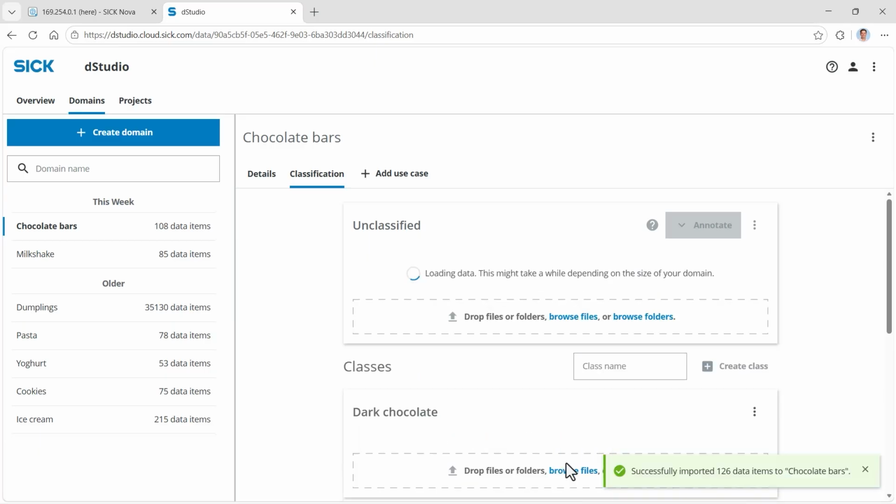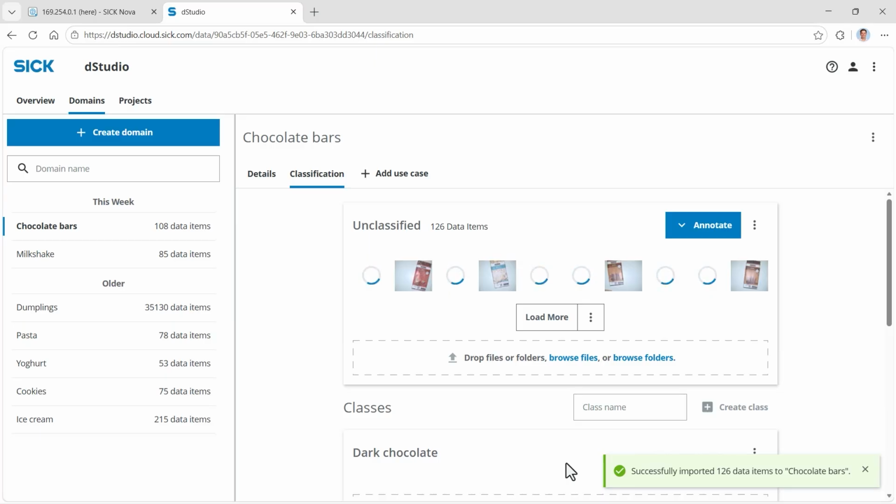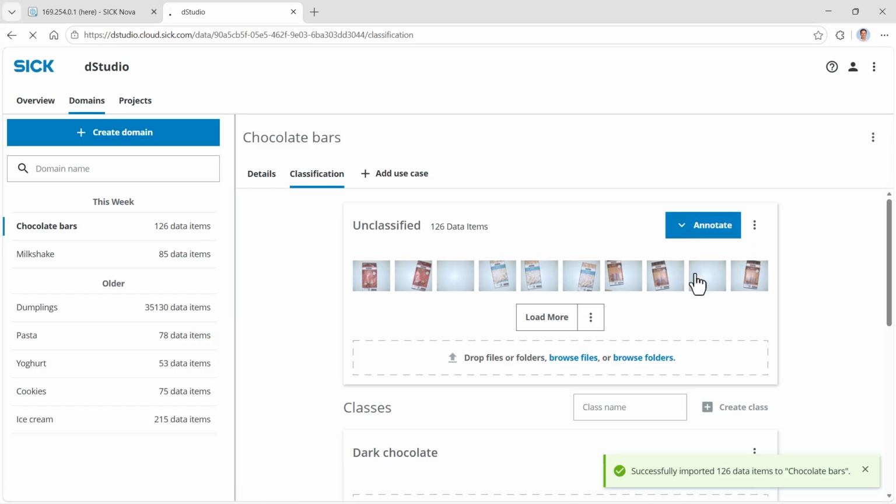As soon as the images are uploaded, it is time to assign them to the created classes, so we annotate them. You can choose between detail annotation and grid annotation. The grid annotation tool allows you to see and annotate 15 images at once. This can be very efficient for datasets with a lot of images belonging to the same class. On the other hand, the detail annotation tool displays each image in large to annotate one after the other. This is useful if you need to see small details or each image belongs to a different class. I choose Detail Annotation.